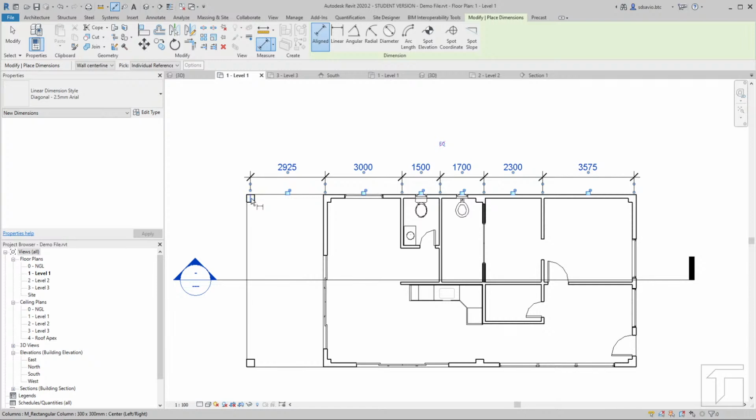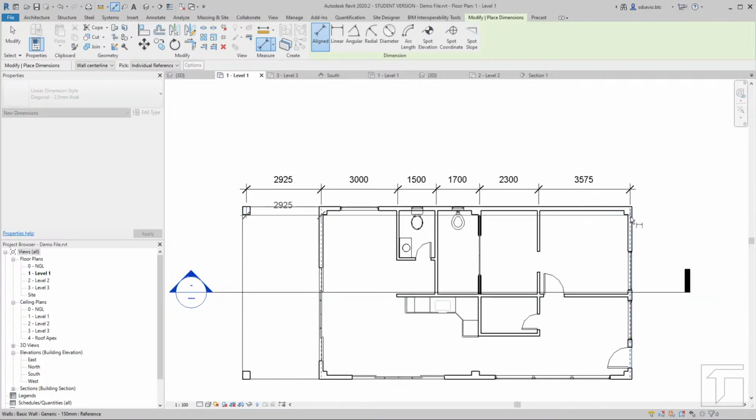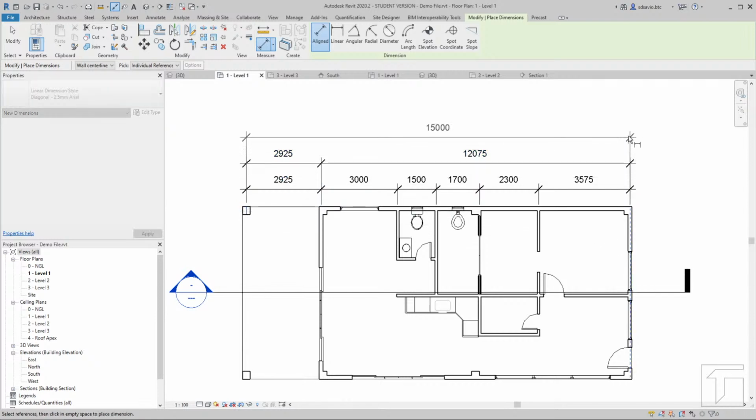So I'll click on the center of this. So be careful when you click on the columns, make sure that you are selecting the correct guide, okay, not the horizontal ones, because if you select this, it means you are wanting to dimension downward. Okay, so we want to go on the sideways. Okay, so we click on the center of this and the center of this, and then this outer part here. And then now the good thing about the second one, it will snap automatically to have a nice spacing of the dimensions. Okay, then finally center here to the last one here, and then snap in to place here.